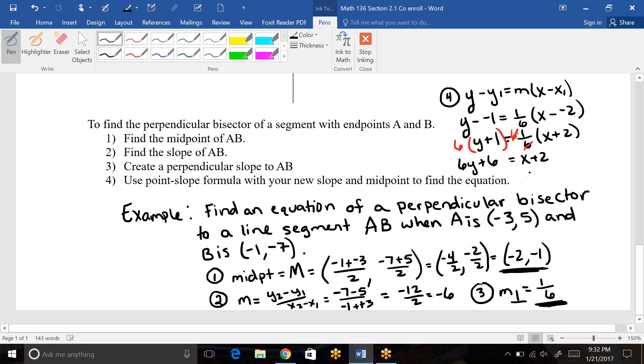And I didn't specify what equation format to put this in so let's just do slope intercept. That will be easier. So we'll subtract 6 over. So we get 6y = x - 4 and then I'll divide everything by 6. So my final answer on this example I'll write it over here since I'm running out of room sorry about that. It's y = so we have 1/6x and 4 divided by 6, those are both even so we can divide both of them by 2 and it's -2/3. So that would be my perpendicular bisector equation.